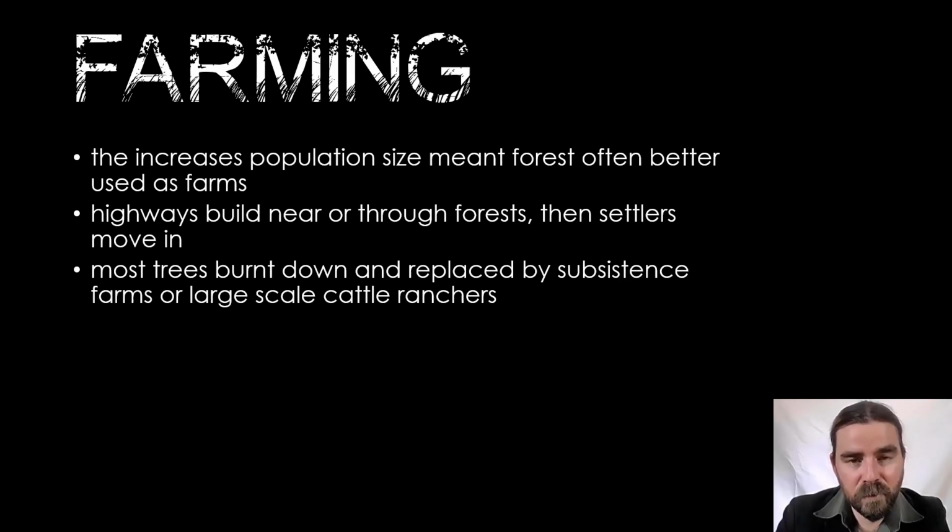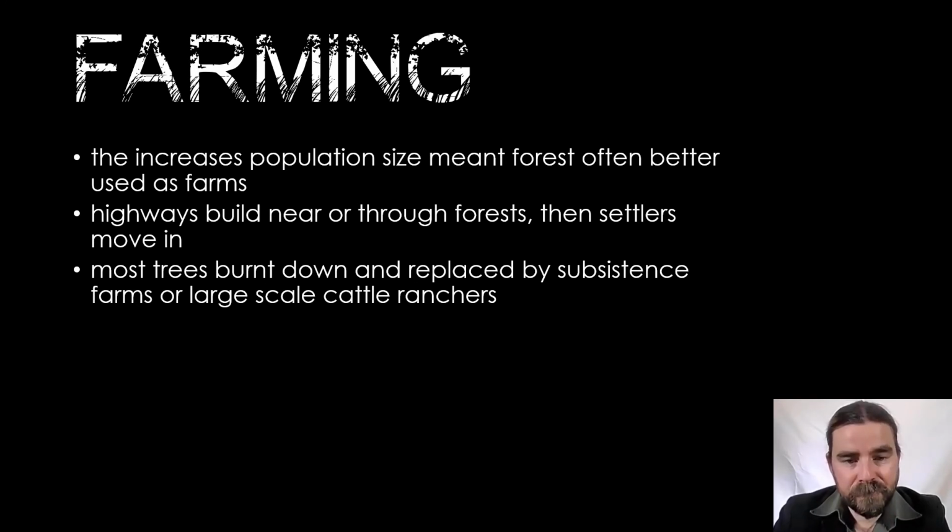When it comes to people who turn rainforests into farms, they usually just burn the trees down, and they either have subsistence farming, if you remember, or maybe you don't know yet. Subsistence farming is just farming enough to stay alive yourself. Most Australian farmers are cash crop farmers. They grow heaps of something and sell it. Subsistence farmers are just farming for themselves and their family.